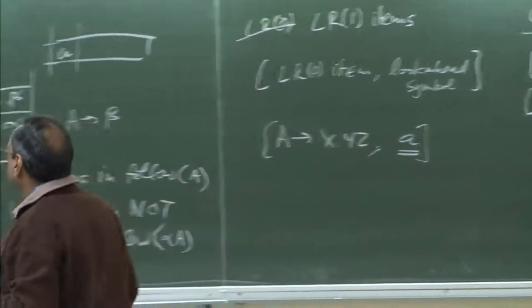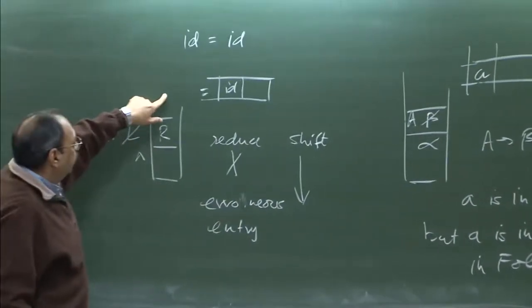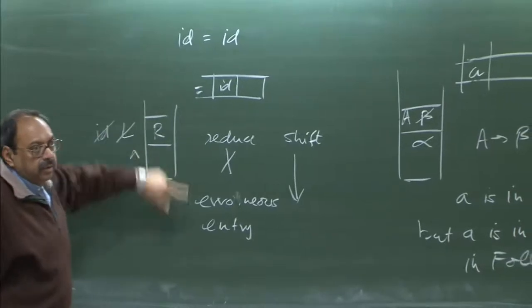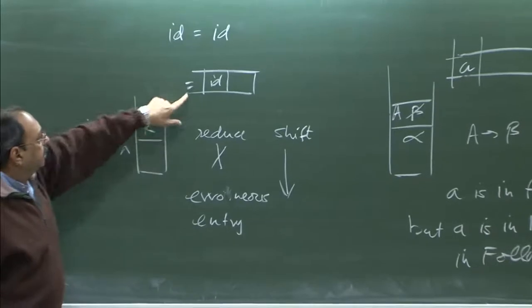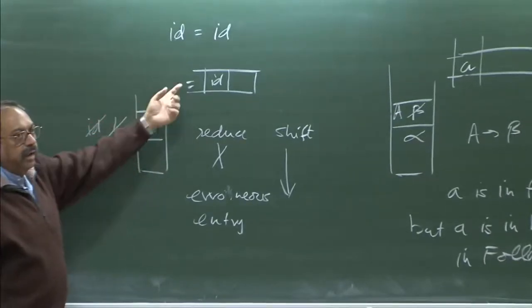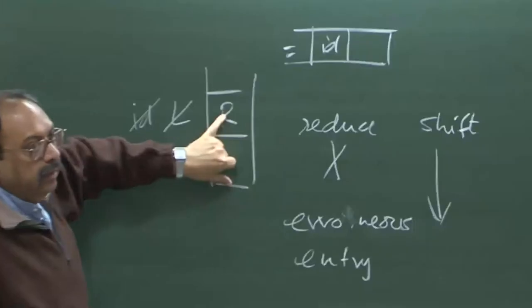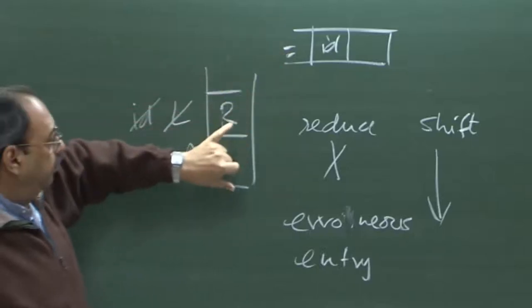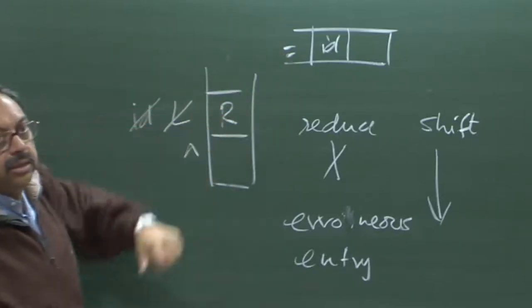My earlier state was just able to remember what is below it. But this new state will be able to remember the whole of the stack, because now it will know that not only does this symbol have to be in the follow of R, or in the follow of whatever was the reduction, the follow of L, which is when this reduction happened, but it should also be in the follow of when R occurs at the beginning. And if this configuration is not an acceptable configuration, then the earlier reduction would not have taken place.